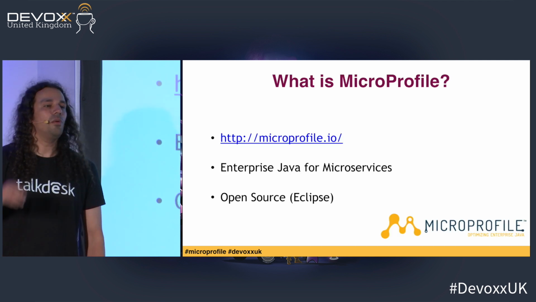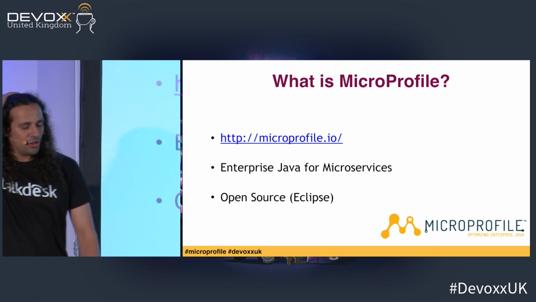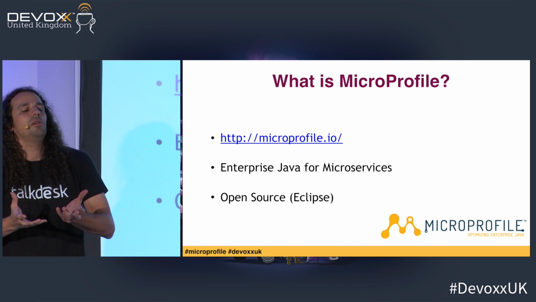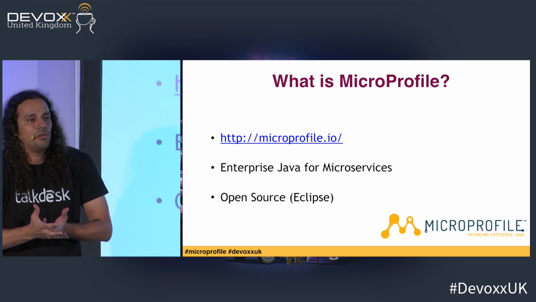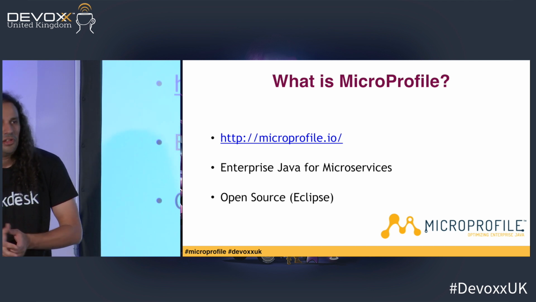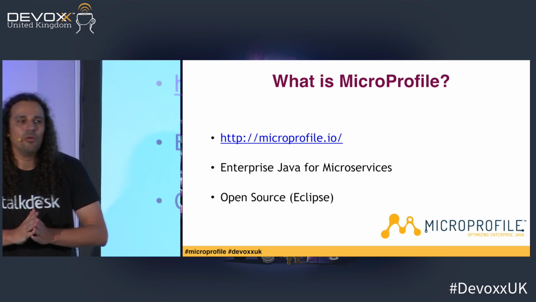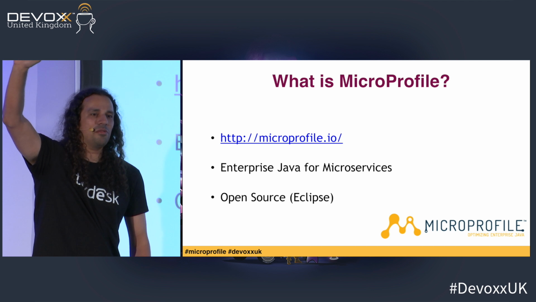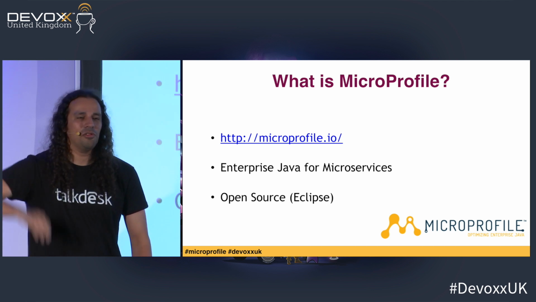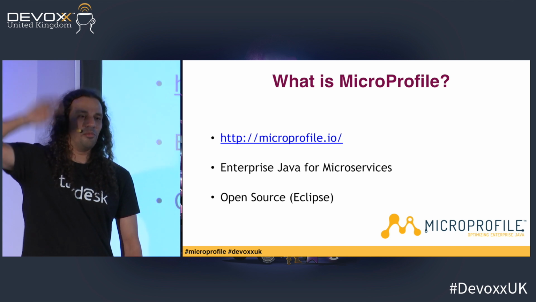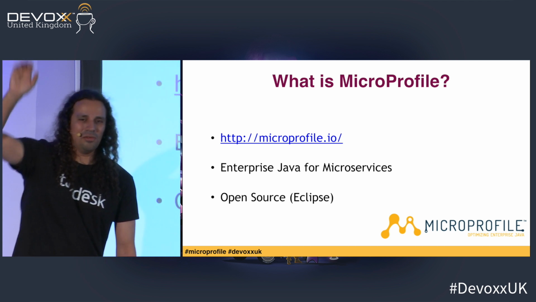Okay, so now we come to the portion about what is Microprofile. So we've seen a little bit about microservices and some of the challenges. Let me ask you a couple of things before. Who here is a Java developer? I'm guessing most of you, right? And who here is an EE developer? Okay, a few. And Spring? Okay, most of you, right?